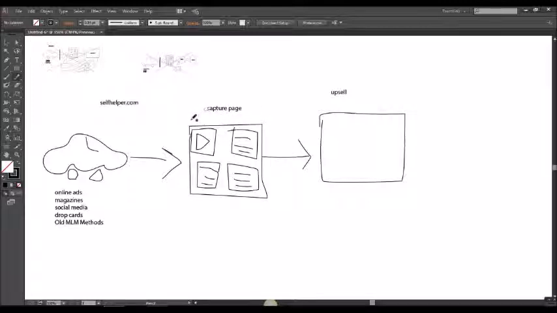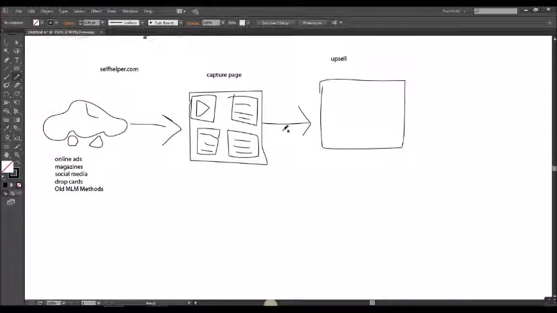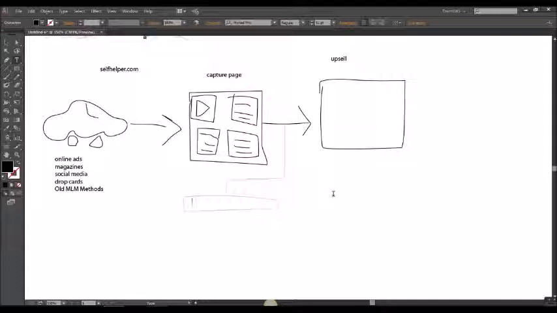So if you wanted to apply that to our funnel over here, what you could do is, after they've submitted their information for the free offer and they've clicked the submit button right here, you ask them for their email address.